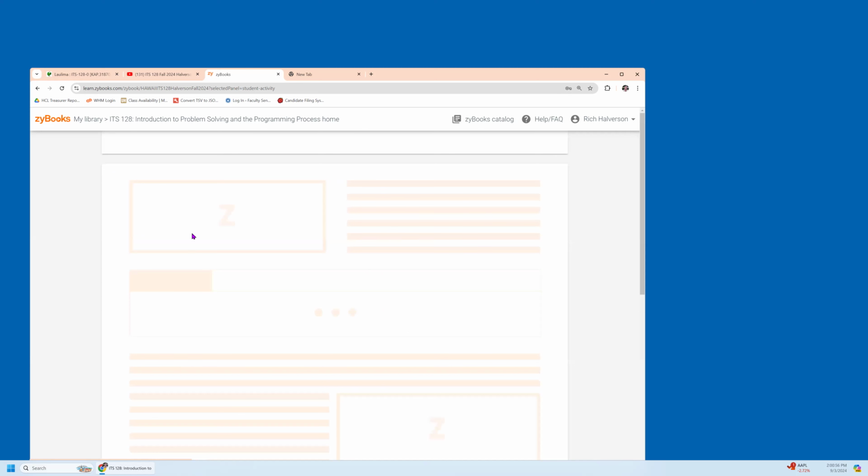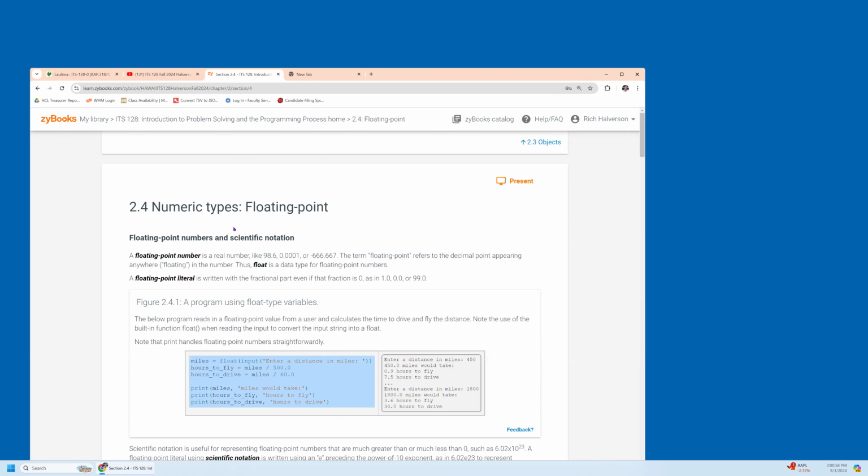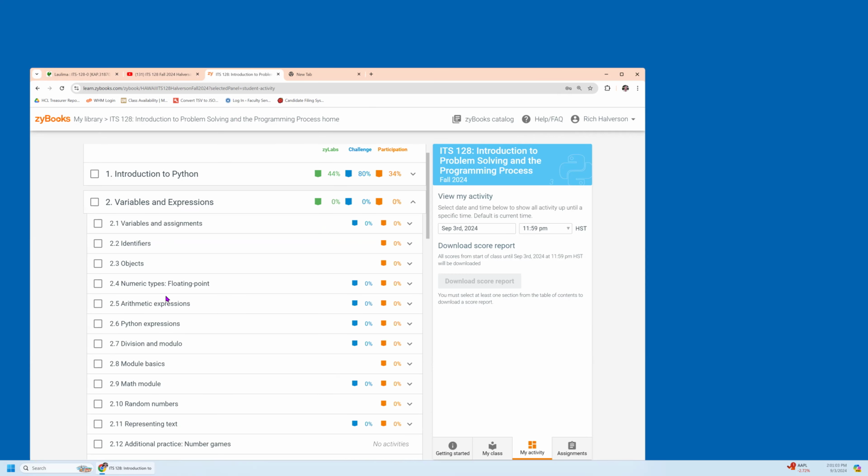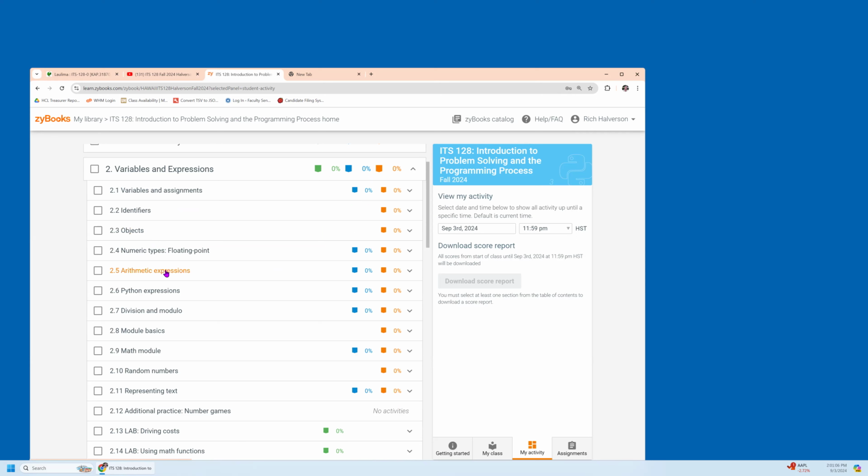Then we go into the types of variables. So there's floating points and integers and so on. I'm just going to briefly go through this. And then once we have fully defined variables, we can make expressions. A plus B is an expression. It's got a variable A in there, a variable B in there, and an operator in the middle, which is the plus. There's a bunch of things to know about expressions. Python expressions are just expressions, but it's actually any language's expressions.